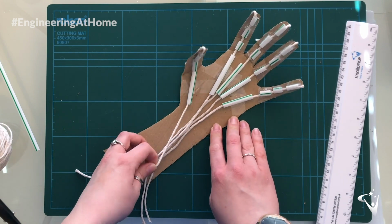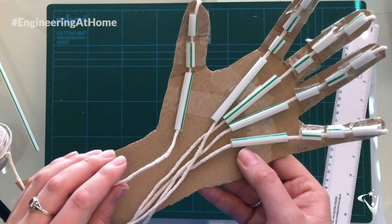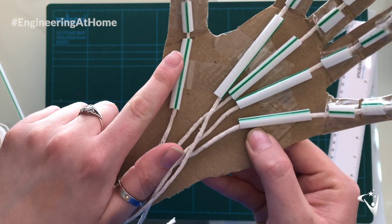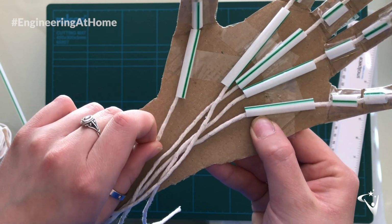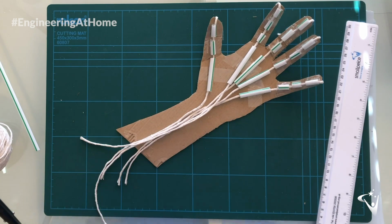Now you may notice that one finger doesn't bend quite the way you want it to, like you can see here on my thumb. That's because the straws aren't quite short enough. There isn't enough space for the finger to bend without the straws touching. That's why it's really important to cut the straws slightly shorter than the section.